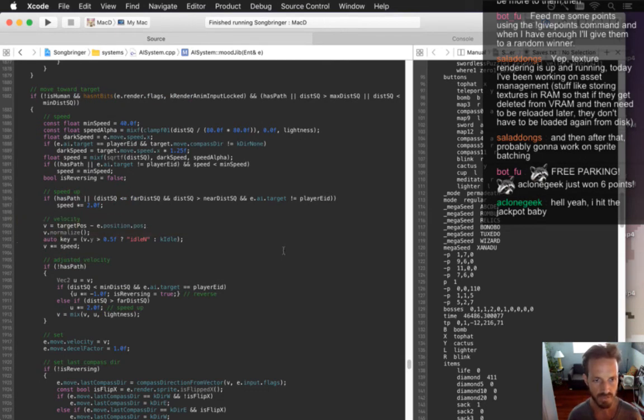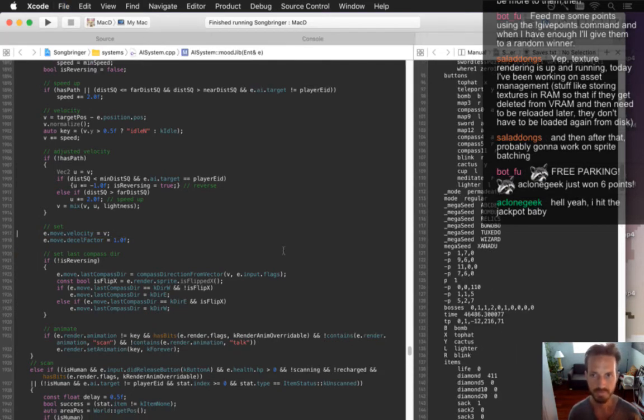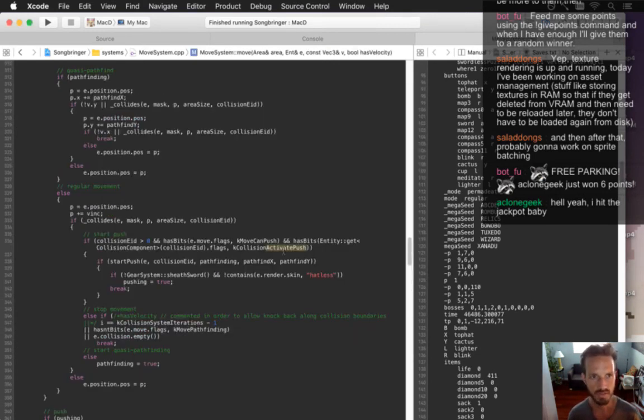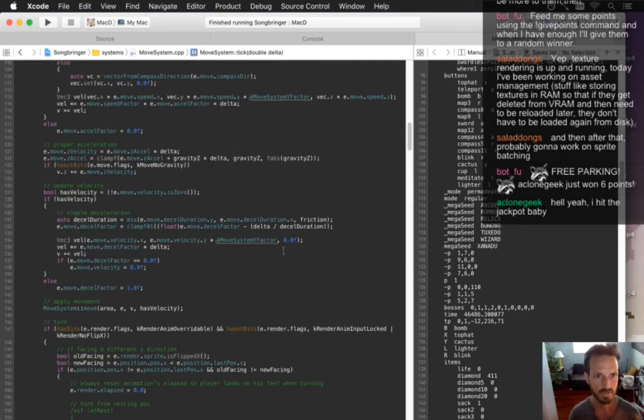He sets his velocity always. Speed comes from his, like, min speed and stuff. He's got the velocity. He sets an immediate decel factor. We'll go into the move system and check how this applies.